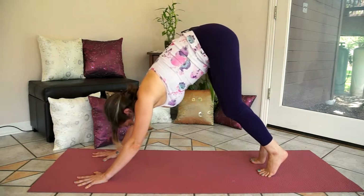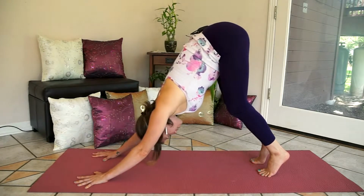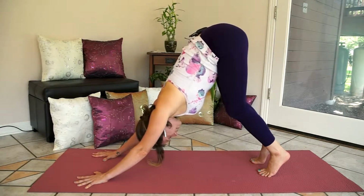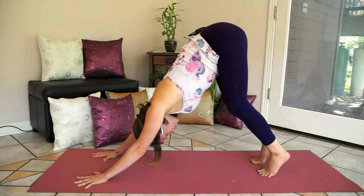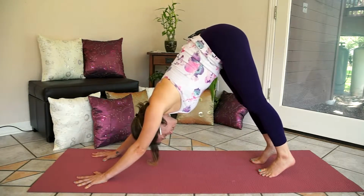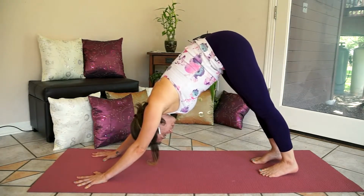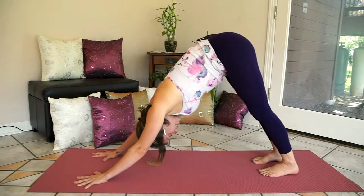But this is the idea, that you're really lengthening your heart down towards your feet and your belly comes closer to your thighs. Then once you have this nice length in your spine, you can start to reach your heels down towards the floor, straightening through your knees. Now, if the backs of your legs are tight, they might not straighten all the way.